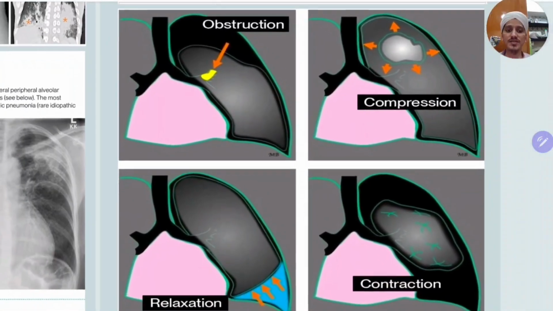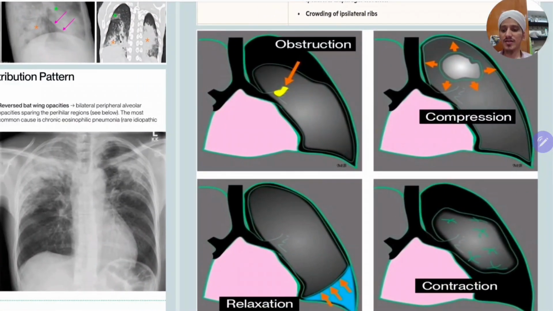So these are the examples. These pictures show the same mechanisms. When there is a mucus plug, this is the lung which is getting deflated. Here, not the whole lung, because it is involving the upper lobe, so the upper lobe is getting collapsed. And here some compression by a tumor is causing collapse. And see here, effusion or some air is causing passive collapse of the lungs.